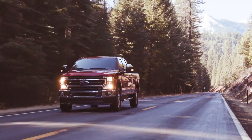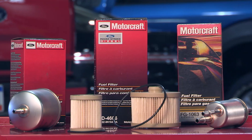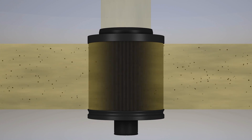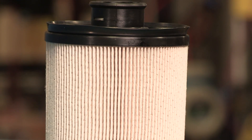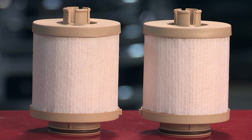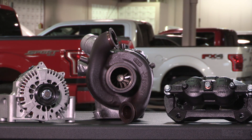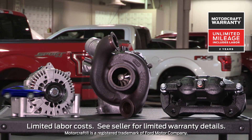The only fuel filters Ford Motor Company recommends for Ford, Lincoln, and Mercury vehicles are Motorcraft brand. They help prevent stalling, poor starting, and potential engine failure. They help block impurities and contaminants in your customer's fuel or gas tank before they can clog the injectors or enter the engine. Motorcraft fuel filters remove 90% of particles 20 microns or larger, and the stainless steel case provides excellent corrosion resistance. When you're choosing parts for all of your repairs, remember that Motorcraft parts feature a two-year unlimited mileage warranty.